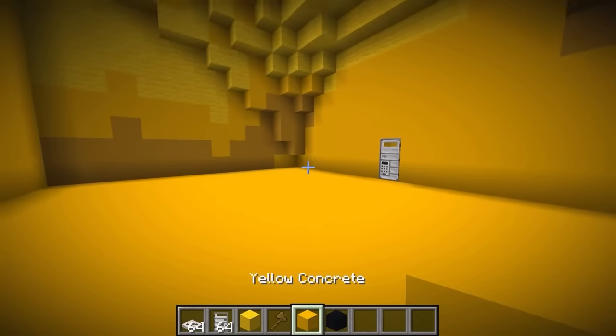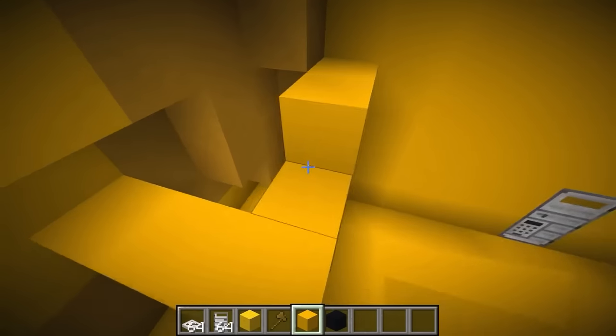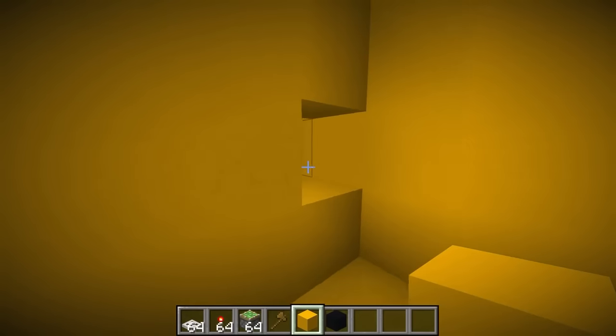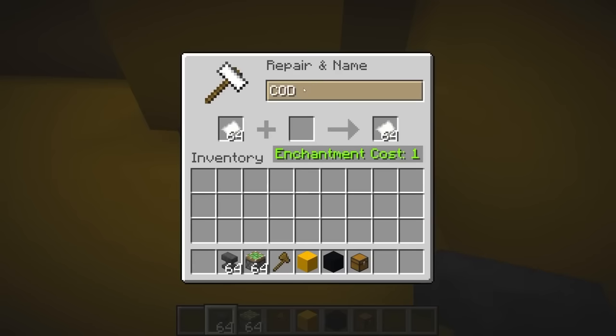So now I just gotta place a secret button to reveal a chest that will lead to this code. Cash will never find this button, obviously, because it's gonna be super secret hidden. I'm gonna place the button right here, lead it to some redstone. And then when you press the button, it's gonna open this, which is then gonna lead to a chest. And in this chest, I'm gonna have a paper with the passcode 0000.